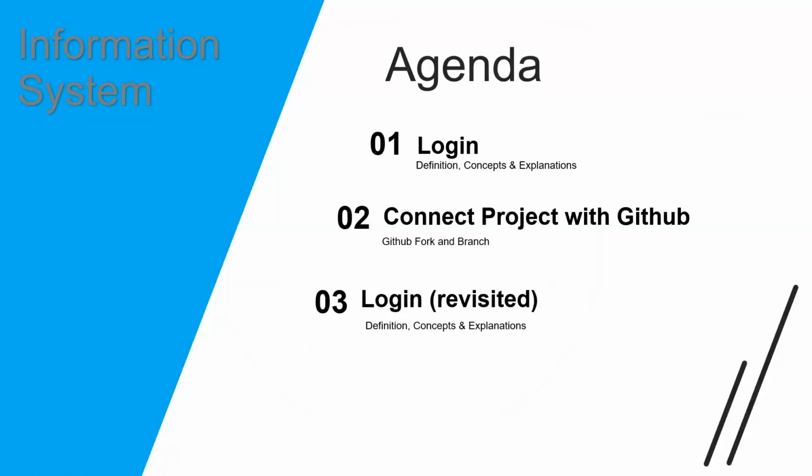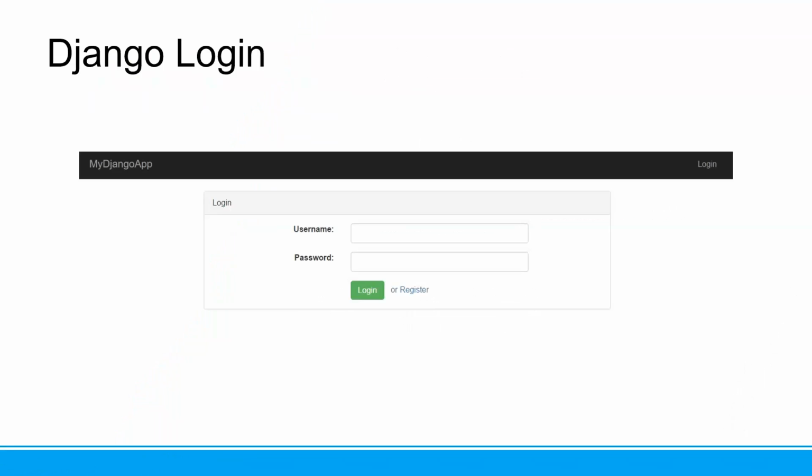hopefully, if there is any good time, I will explain how you can make the login with social media login. So for example, if you use Google and you want to set it up on your computer, how can you log in with Google? You don't need to register. You don't need to make a new username. You don't need to make a new password. Just log in with Google, for example. Okay, this is the login page.